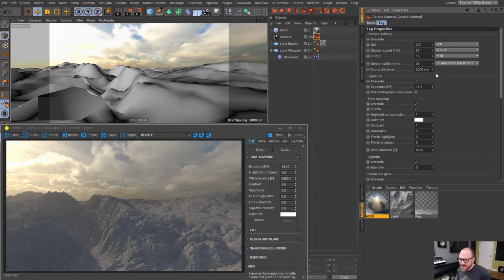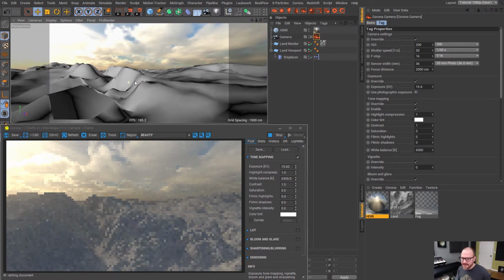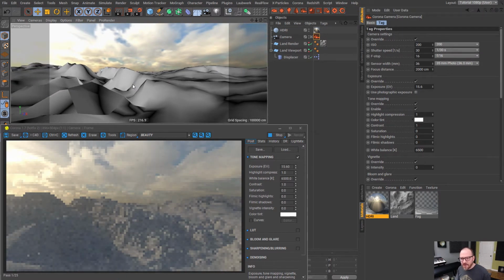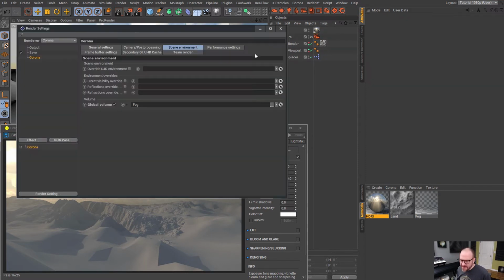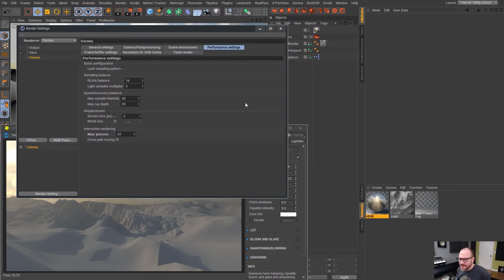So as I start to crank up the exposure here on my camera, you'll see we're getting a pretty awesome looking landscape. Now, Corona has really amazing displacement, but one thing I want you to notice is if you look here at my interactive rendering window, you'll notice that some of the geometry is not displaced and other parts of it are. And that is because if we go into the performance settings here under displacement, the Corona displacement is based upon your screen size resolution, and this is really powerful because it's an adaptive way of calculating the displacement.